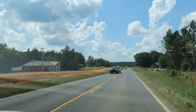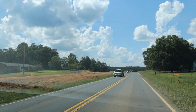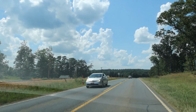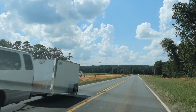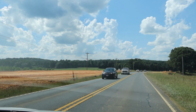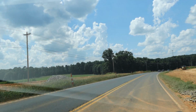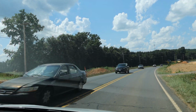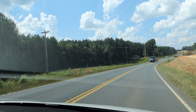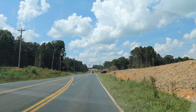Don is perplexed at how busy this road is, and I told him it is kind of between Raleigh and Charlotte. And also, we're thinking that there are not that many crossings for the PD River, so you kind of got to come this way. It looks like this expansion is going to be going on for years because they're widening it to a 4-lane, maybe divided highway. In this section, at least, they've moved all of the telephone poles and electric poles, and really seems like they're working on widening the road. And here's our turn for Morrow Mountain State Park.